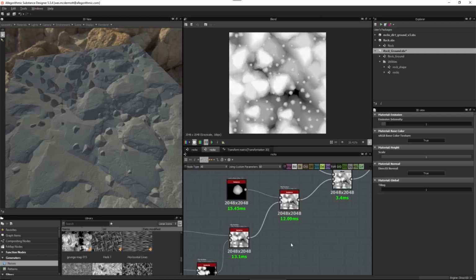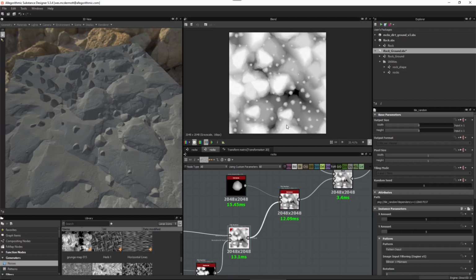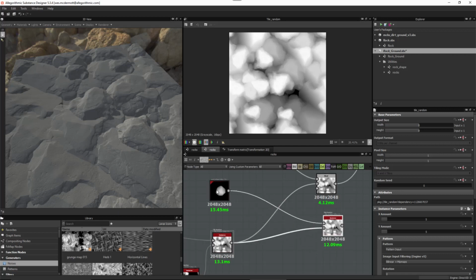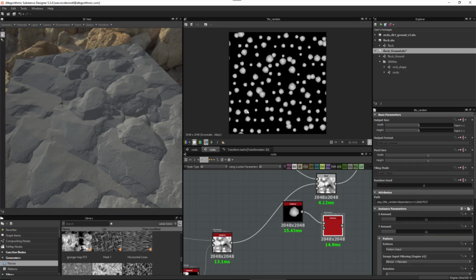So what I think we should do is change a little bit of the structure here. For instance, where we're adding in this tile random, instead of feeding the background, I think we should add this tile random with our pebbles separately. So let's take this tile node here, bypass our pebbles and plug this into our blend. That's essentially going to get rid of our pebbles. Here we have our pebbles, and we're not going to place anything into the background. When I double click to view this node in the 2D view, we have just our pebbles.